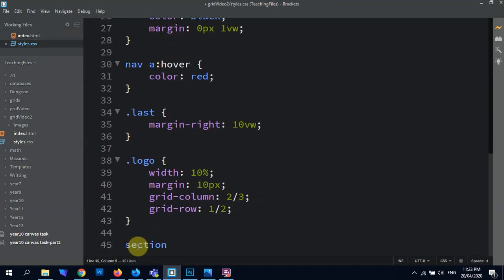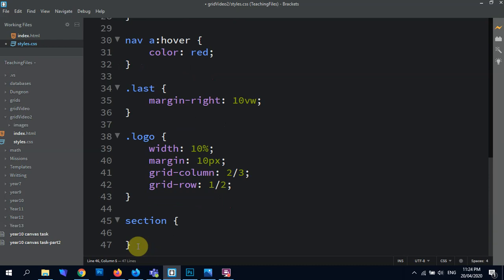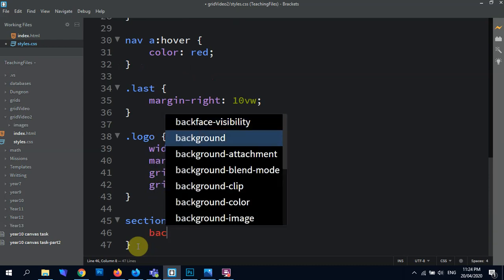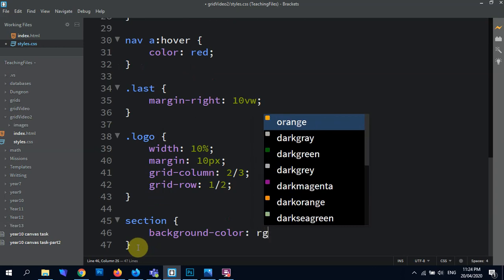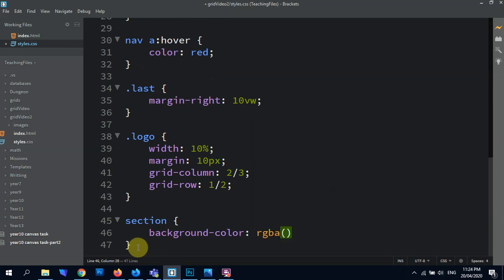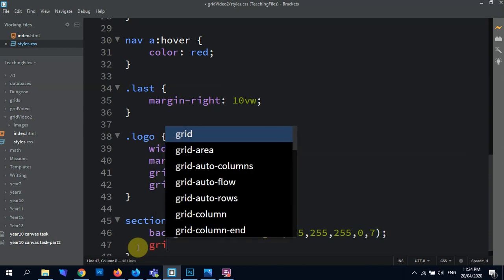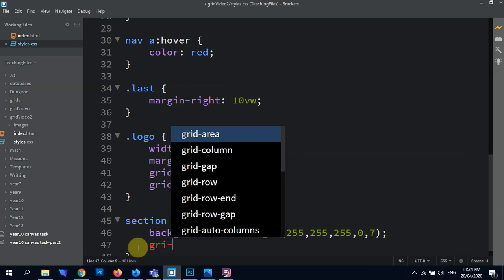Okay, right, we're starting to make some more inroads. Right, section, background color, RGBA, because it's transparent, 255, 255, 255. And it's about 70% there, so 0.7. Okay. Grid column.